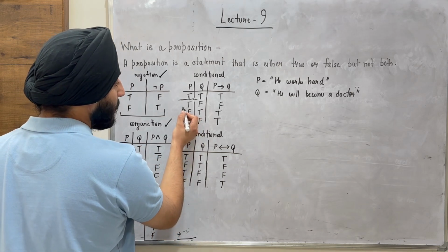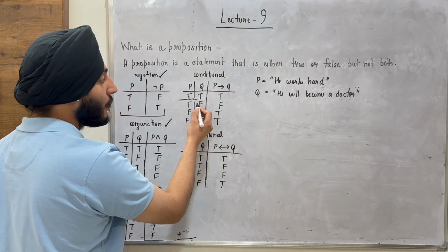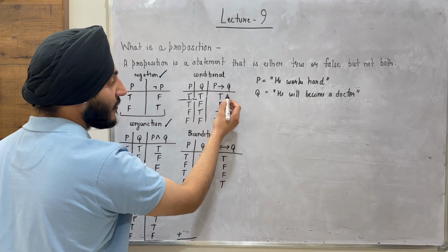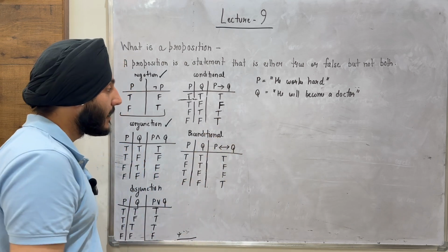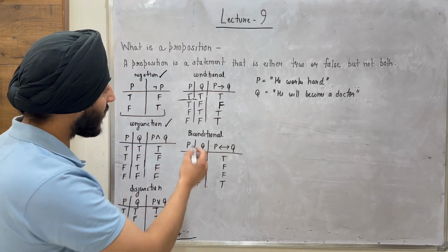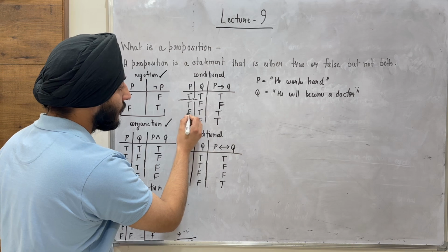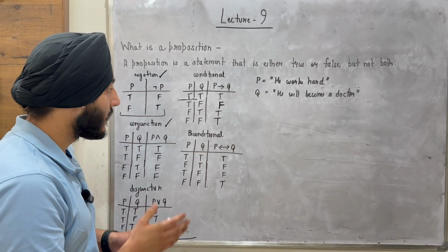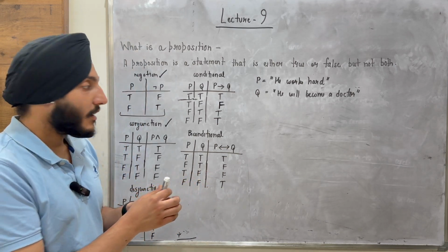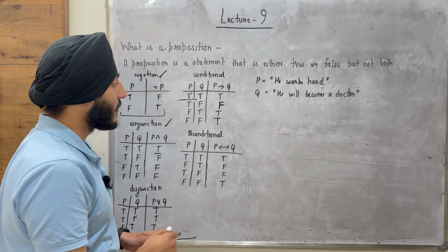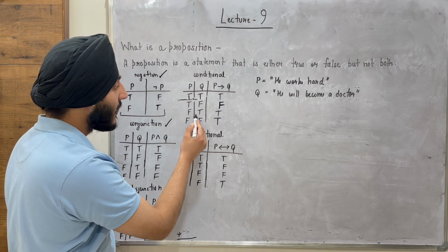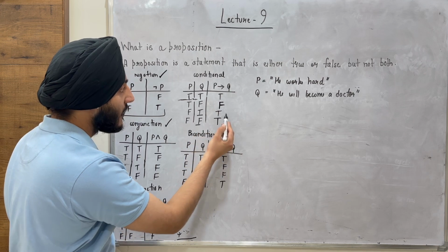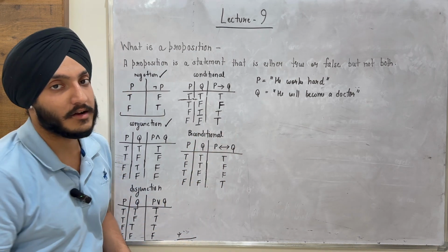But when P is true, I also want Q to be true. But in this case, since it is false, this is the only case where this conditional statement results in a false, right? Moving on. Now, if you see the last two places, which is false true results in true and false false results in true. Why is this the case? Just like I said, I only care about when the condition P is true or not. In all other cases, since P is false, it doesn't really matter if Q results in a true or a false. The entire condition is going to result in a true, right?